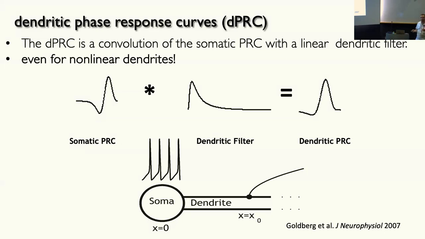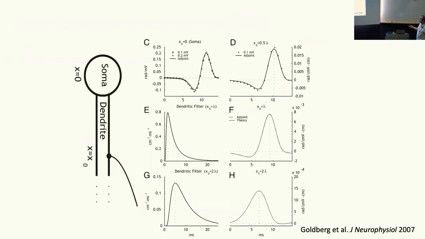And we show that it can be expanded to nonlinearity. The reason is, again, if you assume that perturbations are weak, then nonlinear dendrites can be linearized, and they have very general kinds of behaviors. Either they amplify or they resonate, but you can do a linear approximation and include it in this formalism. So for instance, here's a simulation.